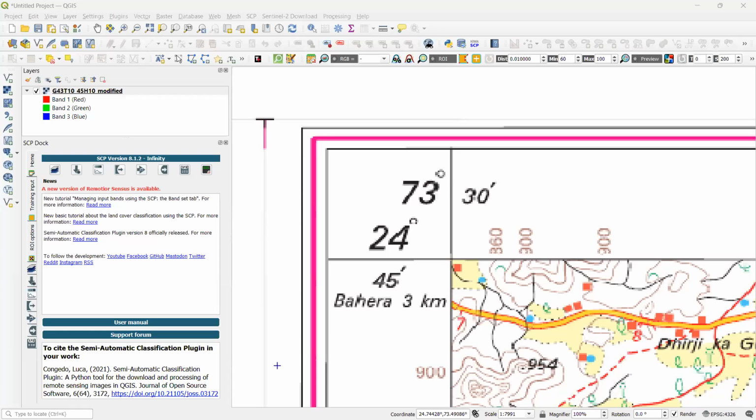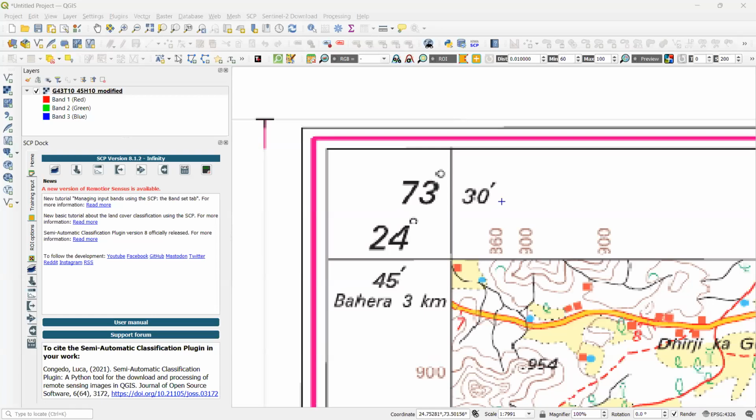Okay, thank you. Sir, I closed the dialog box which shows the error. How to get it back, sir? So when you open the georeferencer and then add the map, if you already marked all the 4 points and georeferenced that, then it will automatically load the earlier marked points.